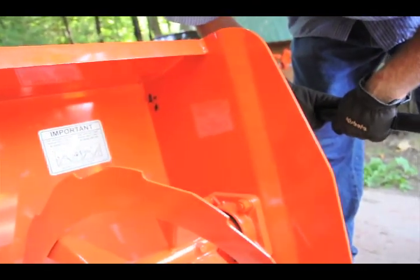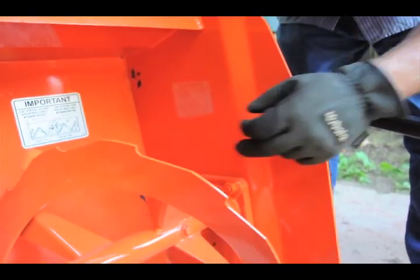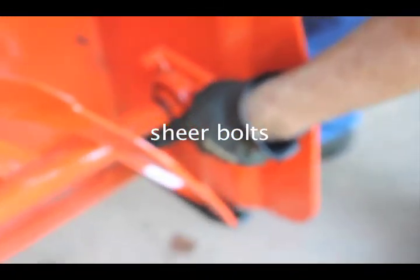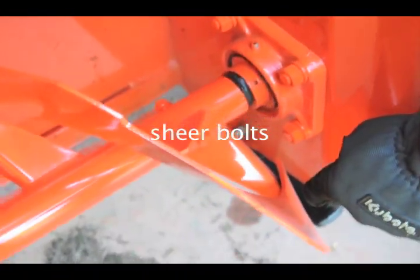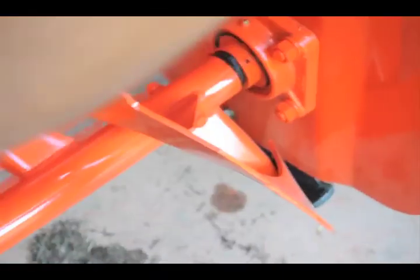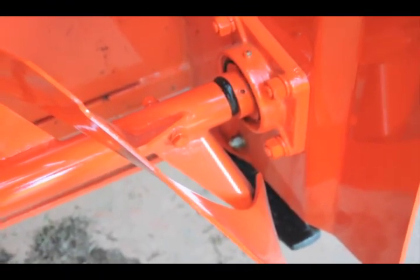You want to keep these two points very well lubricated. This here, you don't have to grease this so much, because these are your shear pins. What'll happen is if you get caught into something really bad, like a snowboard in there, these will break off. They're designed to snap instead of blowing out your gearbox. When those snap, do we have extras? We have to buy extras.